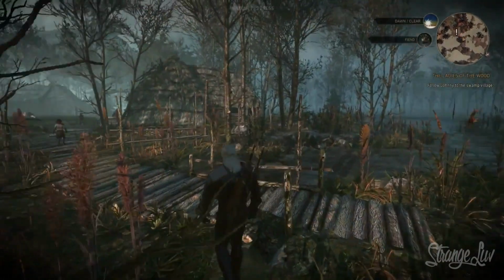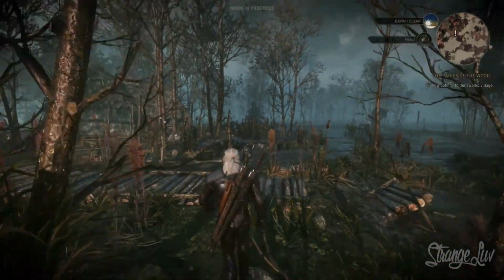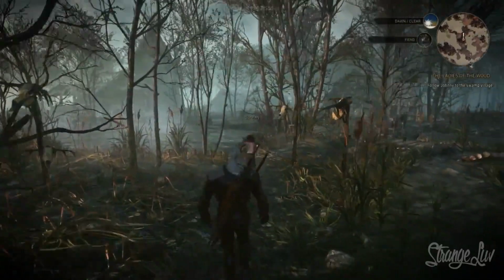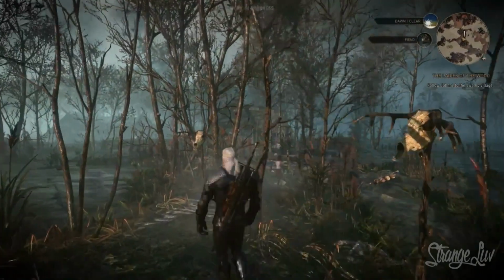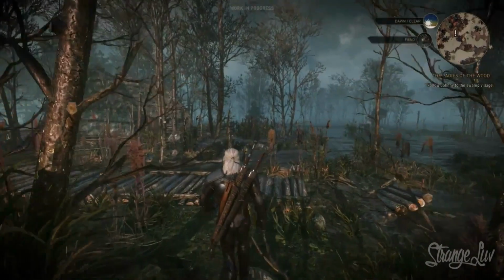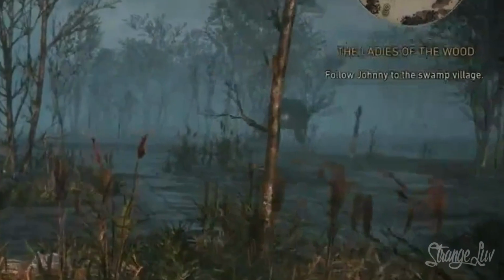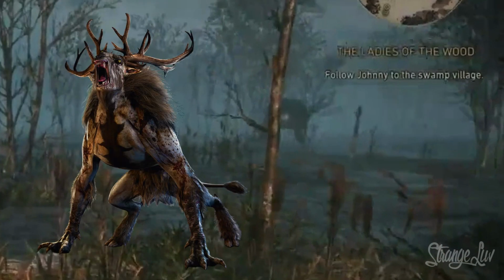But first, what the F is that? Let me rewind it and show you again, and listen to the roar of this creature. It's roaring, stomping its clodhoppers, and it looks like it likes to wander dangerously close to the swamp village. Now, it's kind of hard to see, but to me, it looks like the Fiend, which is a monster that we've seen in some of the trailers.